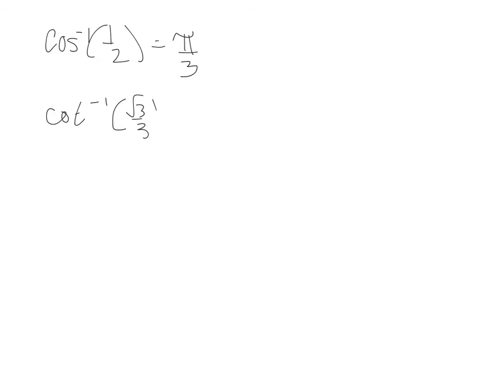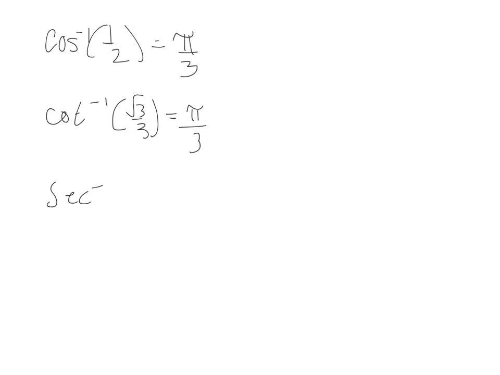So I'm going to run through a couple of problems that you might encounter while venturing into the dangerous world of inverse trig functions. So we'll just start simple. The inverse cosine of 1/2 is pi over 3. The inverse cotangent of root 3 over 3 is pi over 3. It really helps to know these values, so I would advise studying those. You can memorize those, but the shape of the graphs can also help.